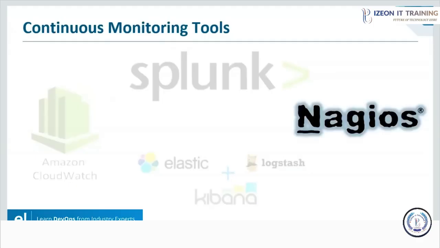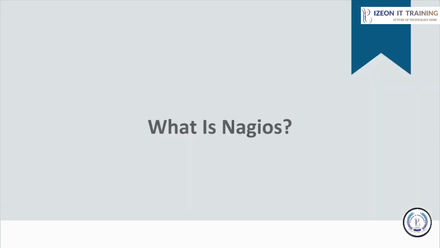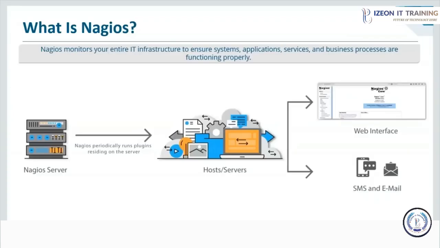In this session, we are going to focus on Nagios because it's a pretty mature tool. A lot of companies have used this tool and it has a major market share as well. And it's well suited for your entire IT infrastructure, whether it's your application or server or even your business process. Now let us have a look at what exactly Nagios is and how it works. So Nagios is basically a tool used for continuous monitoring of systems, your application, your services, and business processes, etc. in a DevOps culture, right?